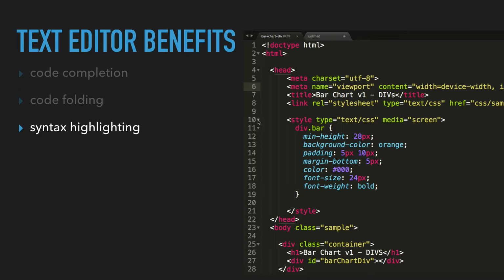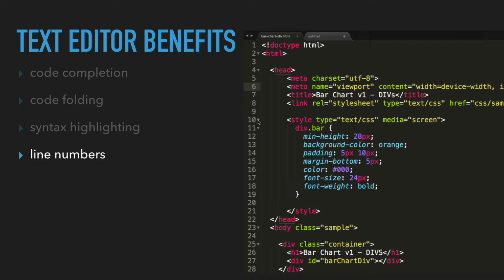And another feature or benefit very similar in finding your way around is just having line numbers, just being able to see, okay, line 10, or where's that code that I was looking at. Let me just go to line 20 and start there or whatever. So being able to have those line numbers as a reference is also very handy.